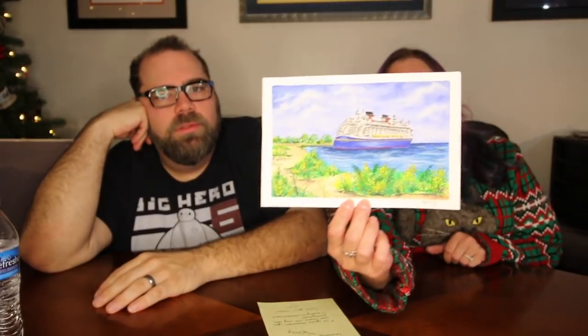This next one is from Ashley. She messaged us on Facebook and asked if we'd like this — she hand-painted it. It is amazing. It's the cruise ship at Castaway Key. We're going to frame this because it's amazing — one of you created it, but it also instantly takes us there. She also said if you're interested, check out her art Instagram at 'away to wonderland.' Go check her out — it's so, so cool.